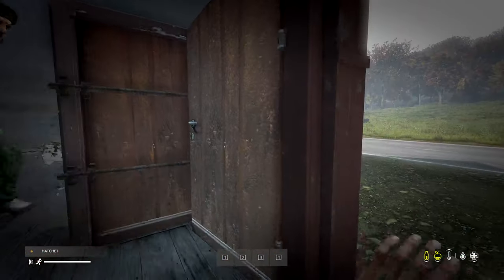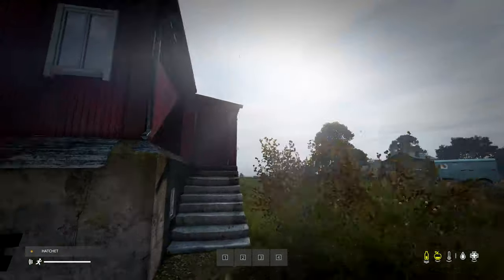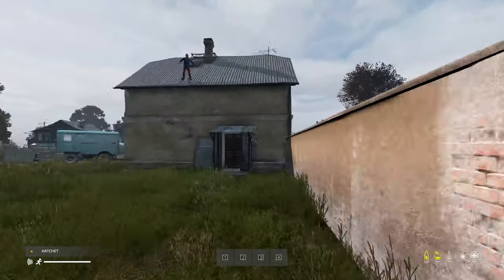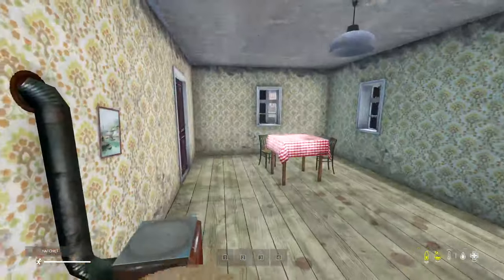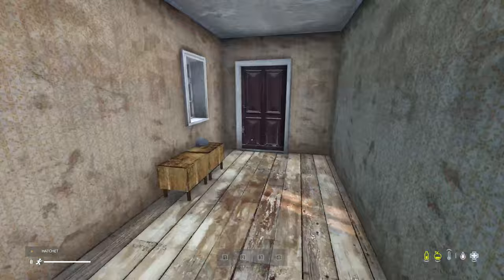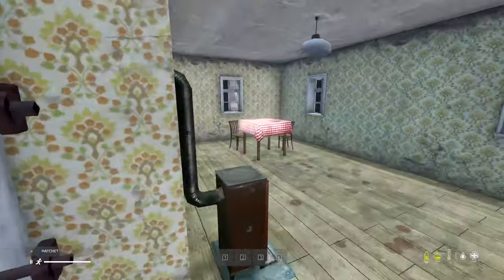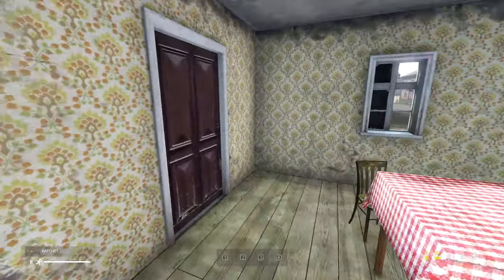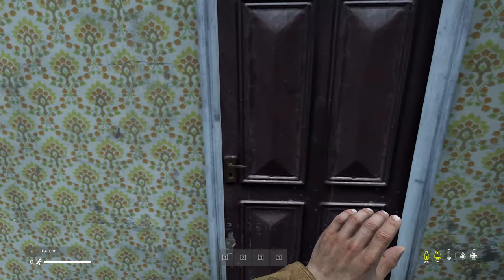Okay. Let's just lock them in there. Why are you on the roof? Quickly close the door. Okay. Make sure this door is closed. Yes, it is. Right. Okay. So at least we have a melee weapon now, which is good. That's better than nothing, and it was better than last time as well.